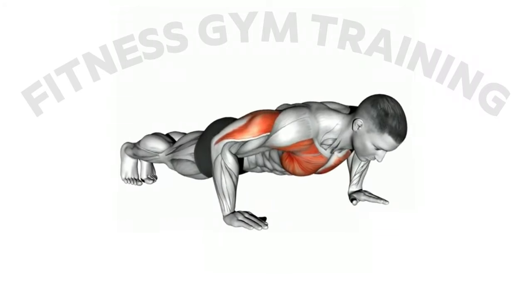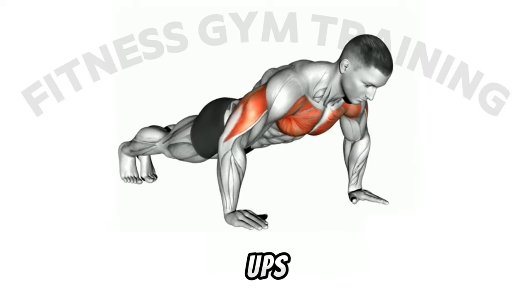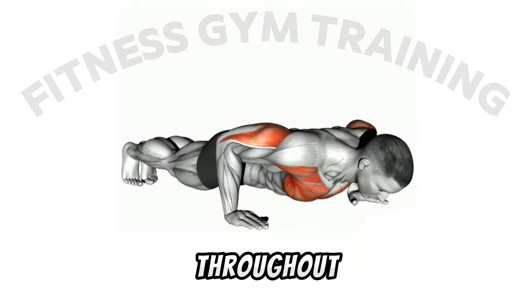Final step. Repeat. Perform multiple repetitions of push-ups, aiming for a full range of motion and maintaining good form throughout.